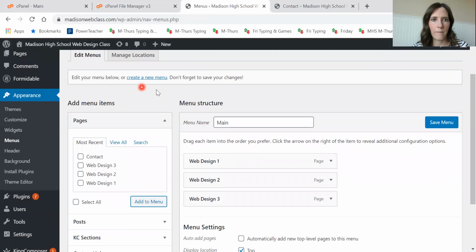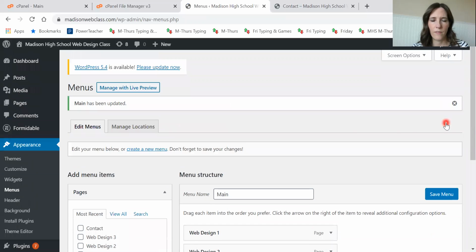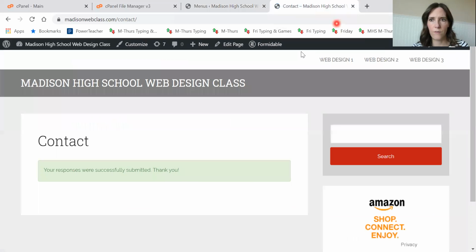So right now, my main menu just has these 3 links for the 3 different classes. Now I added that page, remember, the contact page. So I can click on that one here and add to menu. And there it is right there. I'll want to save. And then I'm going to come back over here to the site itself. So you can see here's the menu as it was, the 3 different links. When I reload, that's okay, I'll go ahead and submit that. Now I have all 3, or sorry, that 4th one in there.